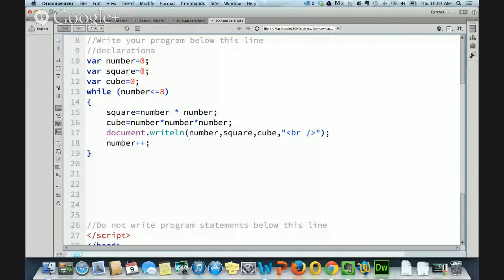So this one, I calculated the square, calculated the cube, and then I wrote number, square, cube instead of having 3 document.write lines, right? And what Luke is saying, there's a function in JavaScript that will calculate the square, and I think it's called SQ. But just to see this one run first, let's look at this and make sure it works.